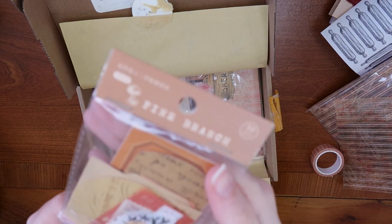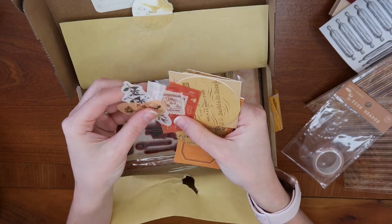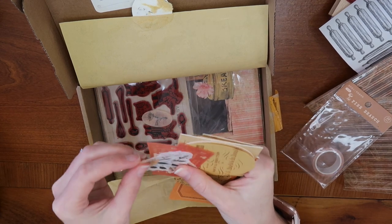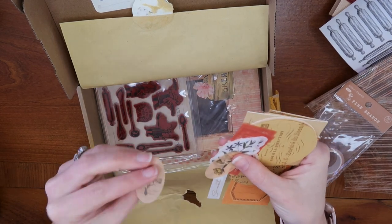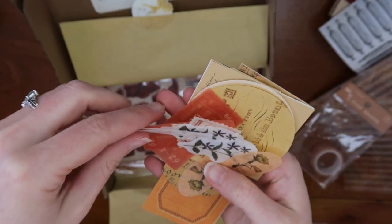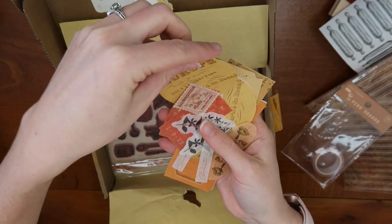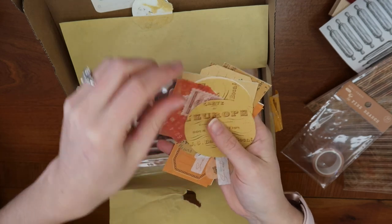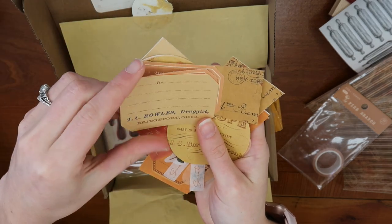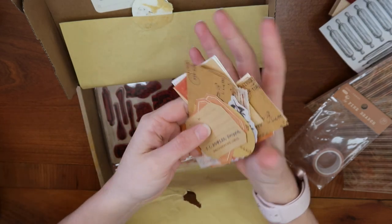These ones are really pretty — I would definitely be using these a lot. This is called "Pine Branch" and the items really remind me of the packs you'd get from Obujo. For the price of these Your Creative Studio boxes, I do think you're getting a really good deal for the amount of stuff they put in. There's some really beautiful floral washi stickers that would be really fun to use. This one says "sweet scented" — could be good for talking about a candle. And then this says "Europe," so it would be good for some traveling-type spreads. Just really pretty vintage ephemera pieces — I like this little mushroom one for the fall. Really good for layering.